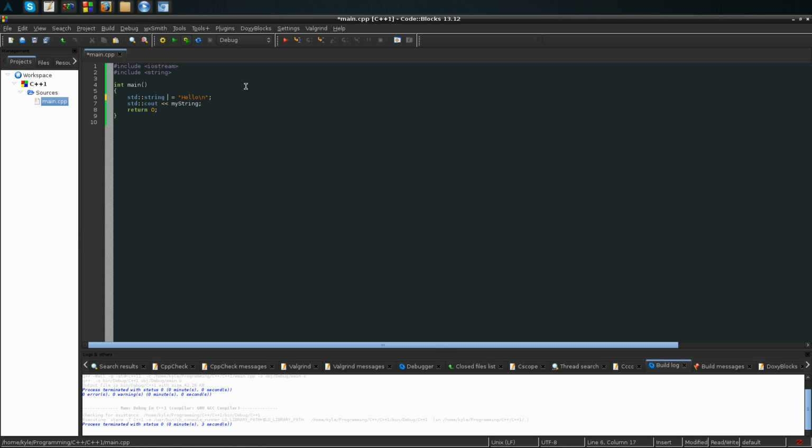So we're going to rename this variable to first name, and we're not going to assign a value to it because the user will be doing that. And we'll create another one, string last name, and one last one, and we'll call it pet name.